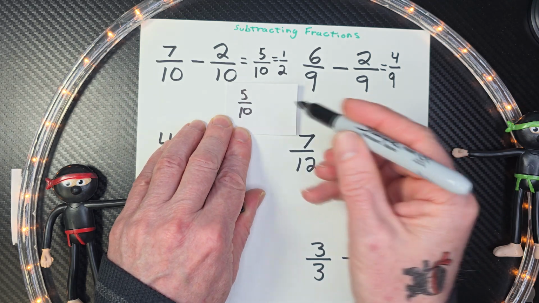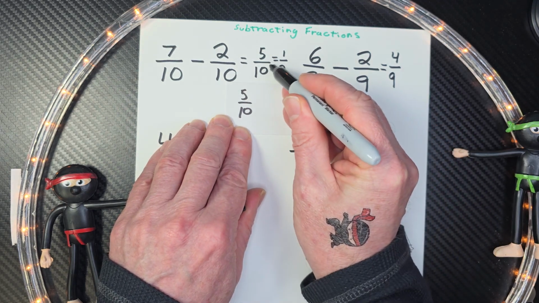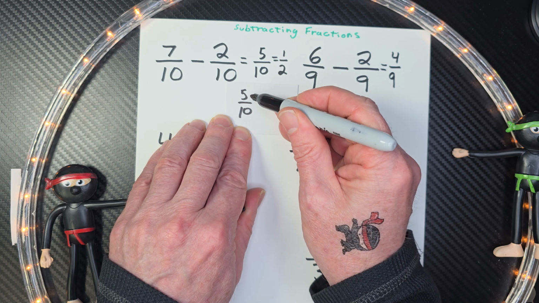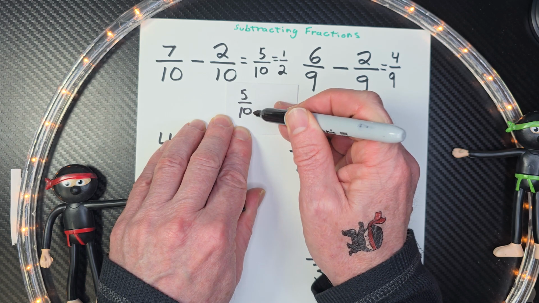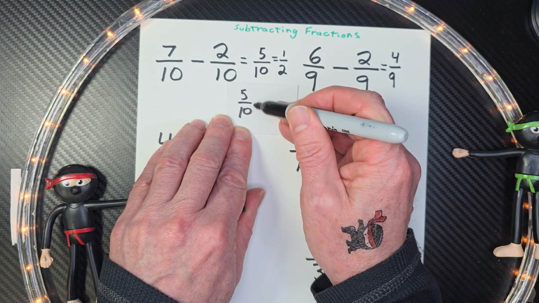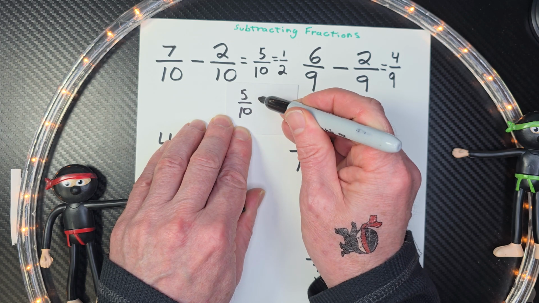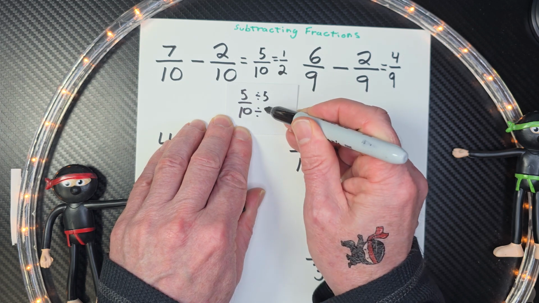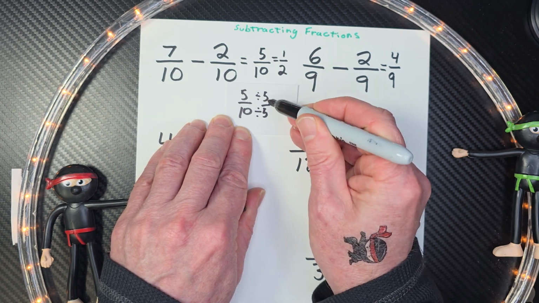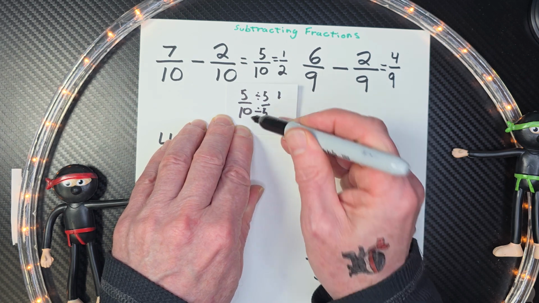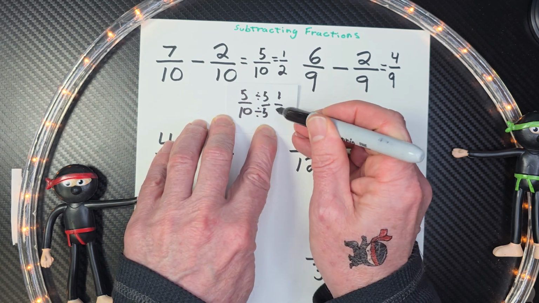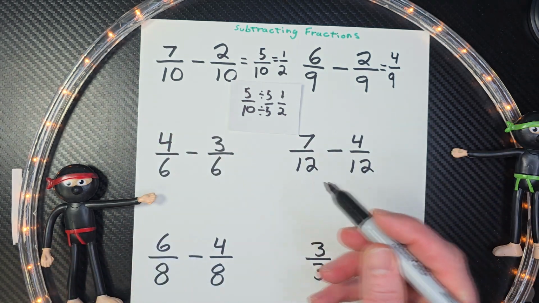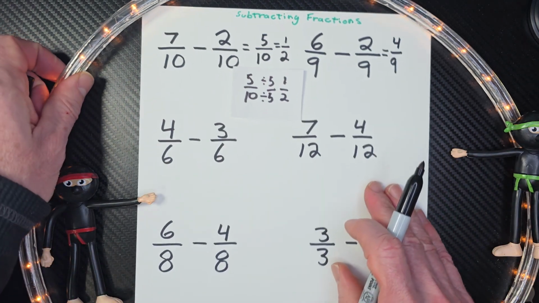Hey, before I go any farther, what I want to do is explain how I got a half from 5/10. So here's 5/10. I can divide a 5 from here and a 5 from here. Whatever I do with the numerator, I have to do the same thing with the denominator. So 5 divided by 5 would equal 1, and 10 divided by 5 would equal 2. A 1/2. All right. Okay, let's get back right into the action, my math ninjas.